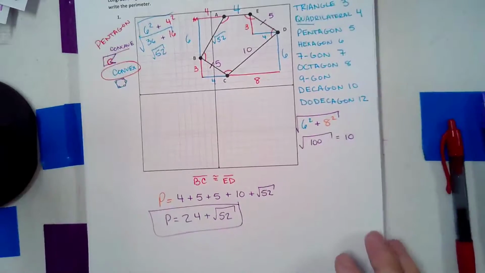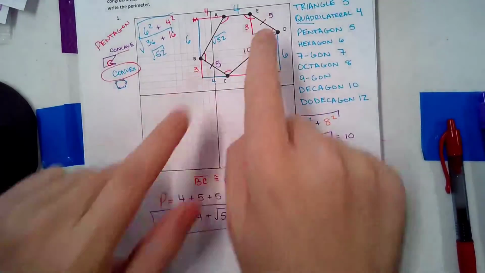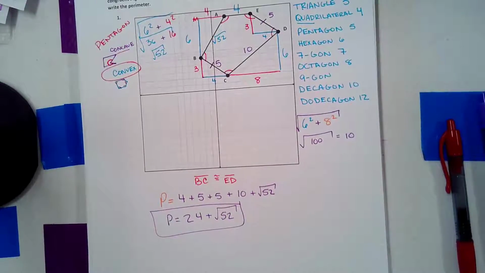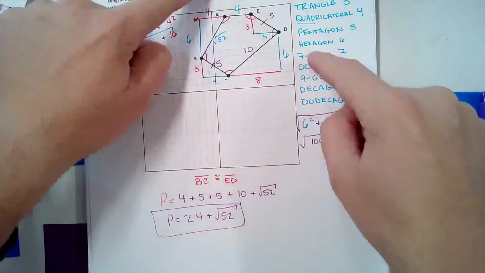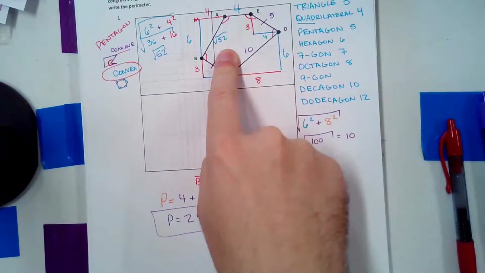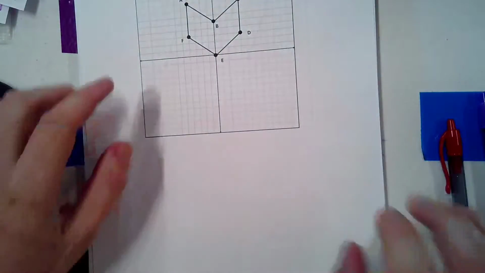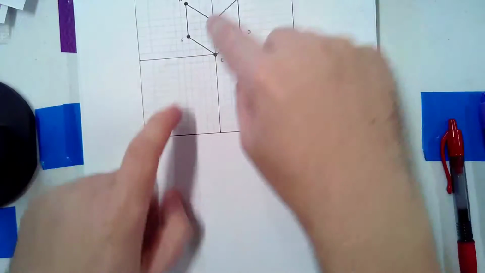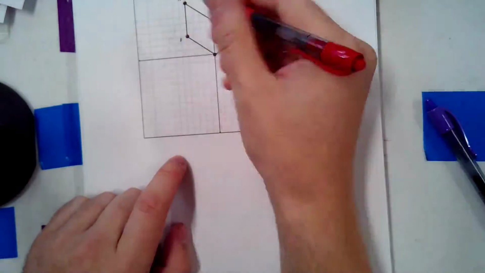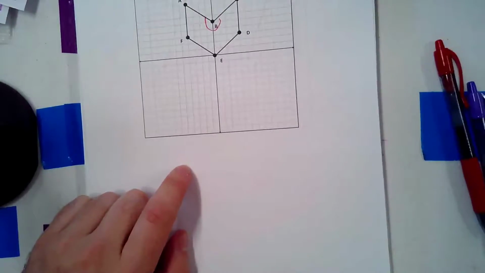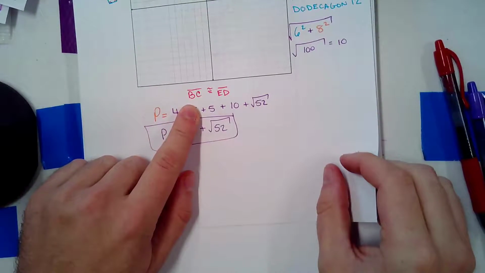We named it. It's a pentagon. We found the side lengths. We said which ones are congruent. We called it convex because it is. Another way to think of convex is if you extend these sides out, none of the sides would extend into the interior of the pentagon. They would all stay on the outside, whereas opposed to number 3, if I were to extend that guy, see how that would go through the interior? So that's concave, right? Also, that's a reflex angle on the inside. Definitely concave. We found the perimeter by adding them up, and we wrote the things down that we knew. Yay, writing.